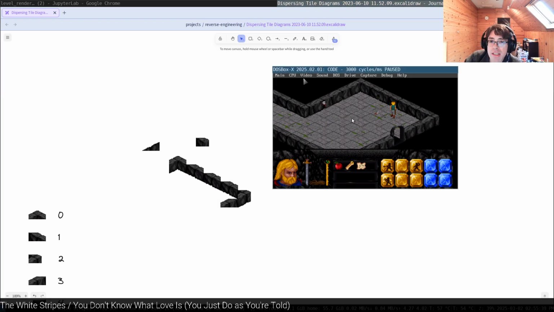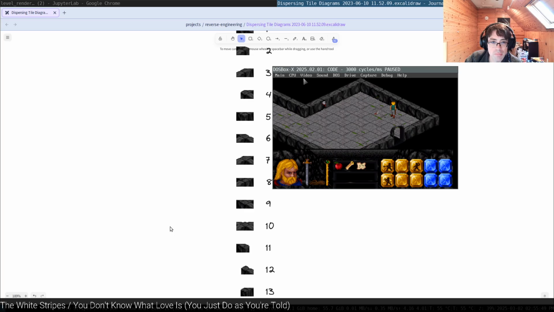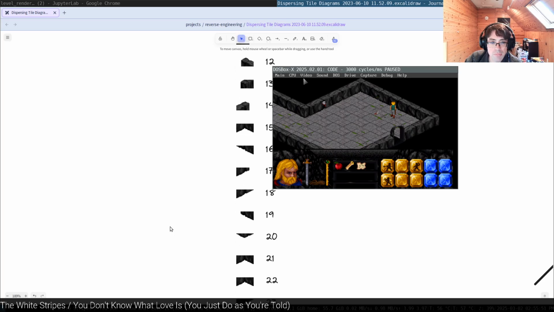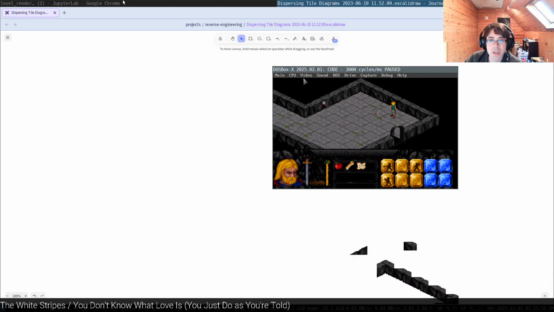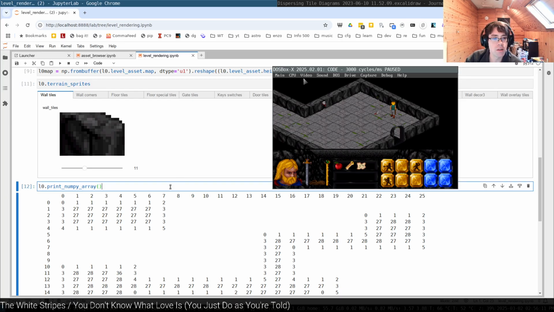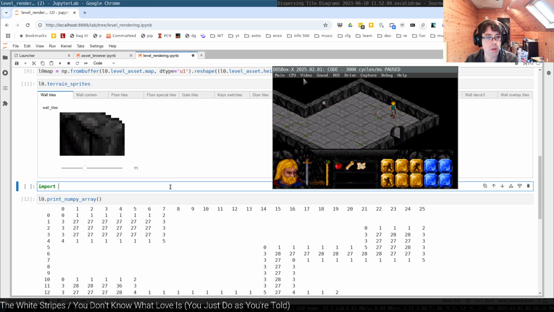Anyhow, we've got these tiles, got these. Let's do this a little more systematically, shall we? We assert that tile 1 is 3 items, one on top of the other. Okay, so let's do this here.